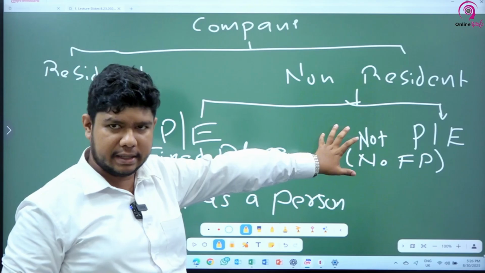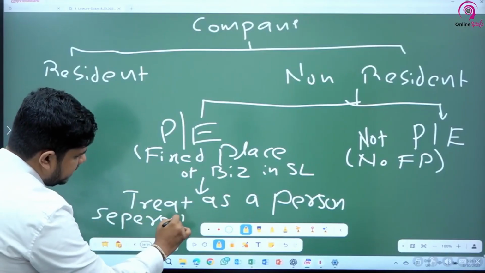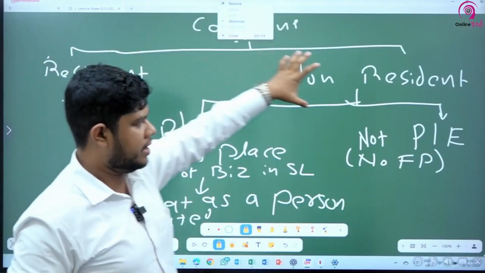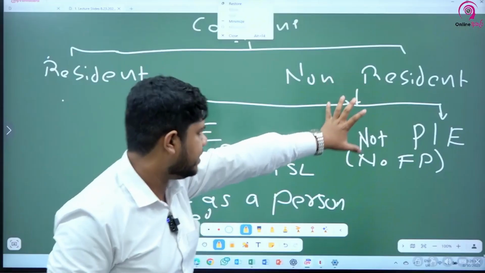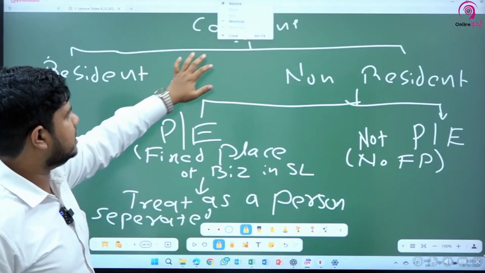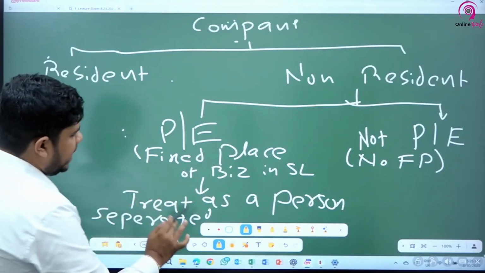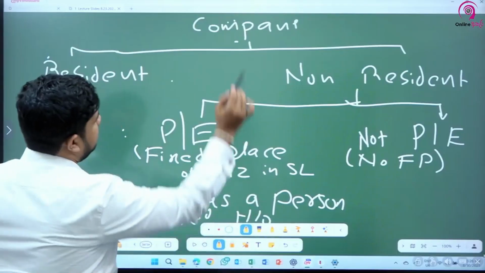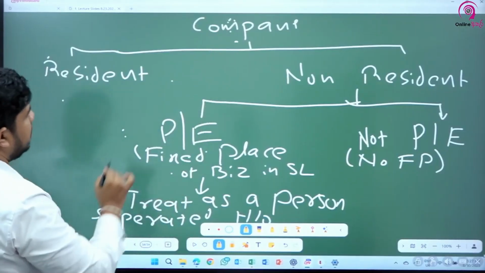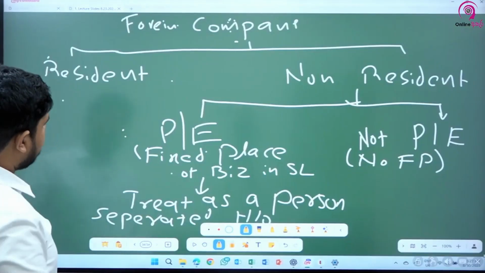So here when it comes to non-resident, it's another person, but here treated as separated from this person. This is a person, right? Now we are looking at this person, whether a resident person or non-resident person. We found it is a non-resident person. Then we looked at whether it is a PE or not. Now we considered it as a PE. Once it is considered as a PE, we treat it as a separate person from the head office. This person and this person are two different entities, right? This person and this PE company, foreign company. Now in our case, right? Foreign company and overseas company.